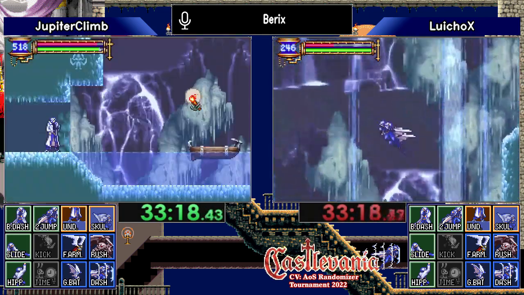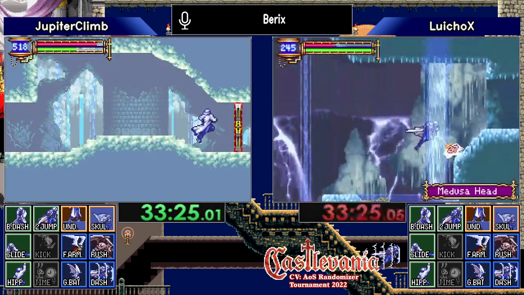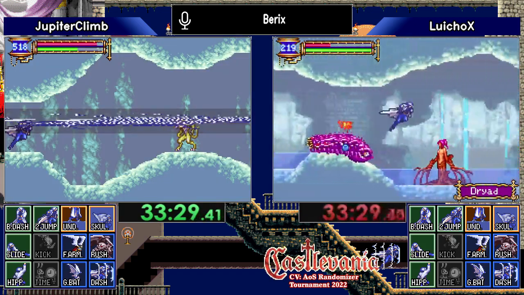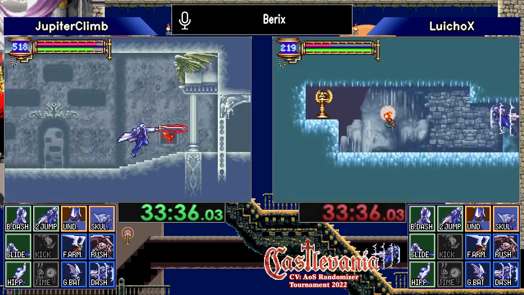There's a check behind Waterfall. Is this gonna be Cemetery, perhaps? Through this waterfall using that Rush Soul that I marked like 30 seconds ago. This is Cemetery. This is one of the last areas we haven't seen. This could be Blue Book. LuichoX getting here at the same time. He might decide to go for this.